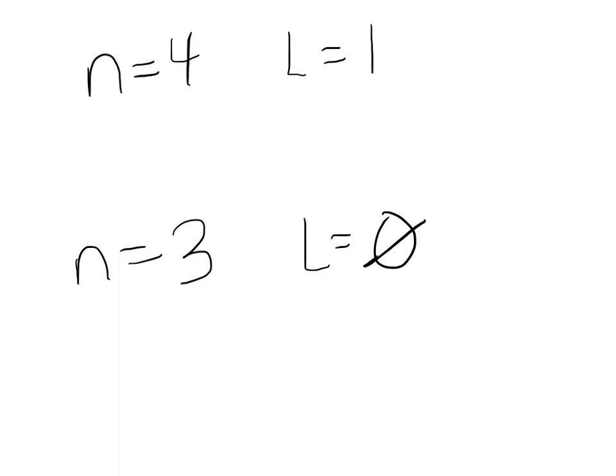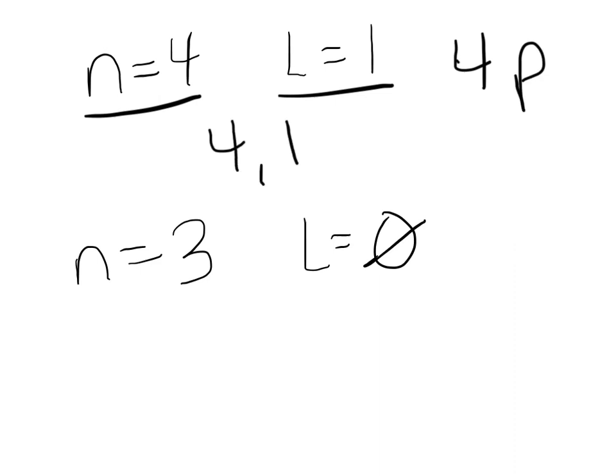So from the first 2 quantum numbers, you can actually identify an orbital. If n equals 4, that's 4th level. If l equals 1, that's a p. So n equals 4, l equals 1, or if they just write 4, 1 for quantum numbers, that indicates a 4p. If you have energy level 3, that's 3rd level, and l, or the second quantum number, is 0, that's an s, and so that would be the 3s orbital.